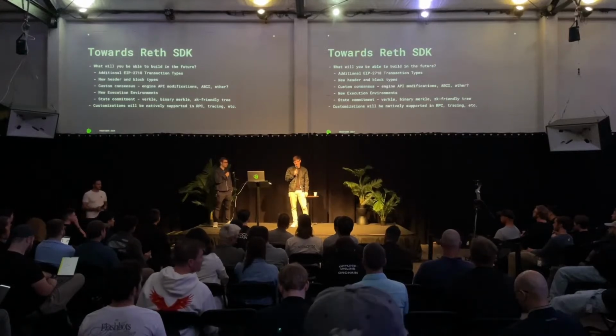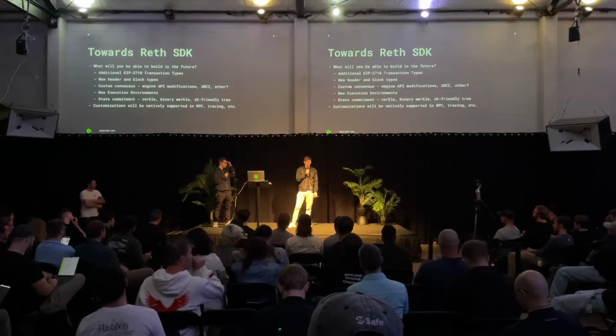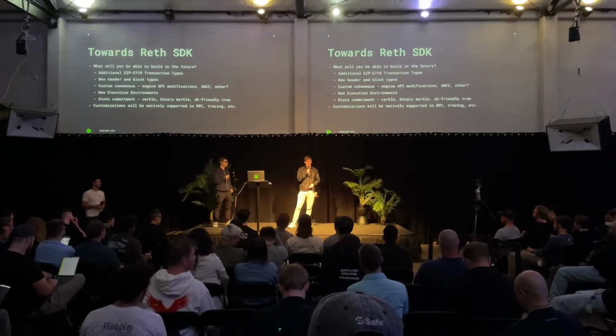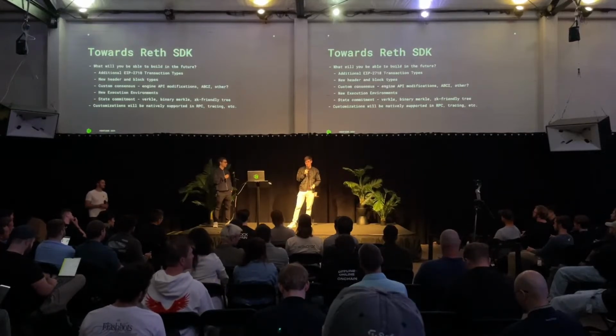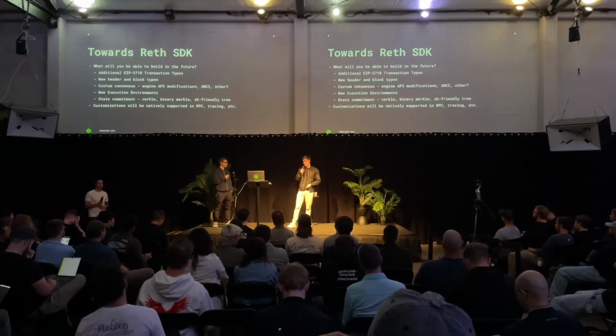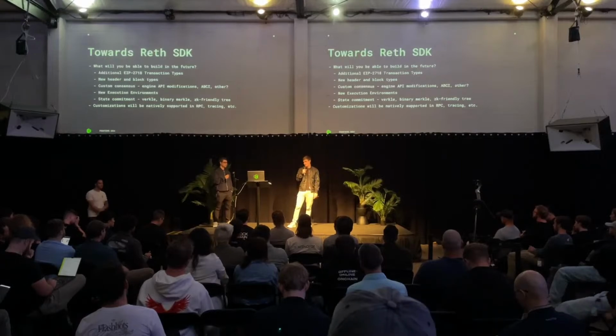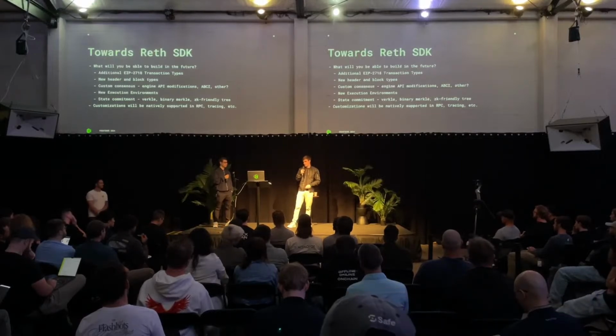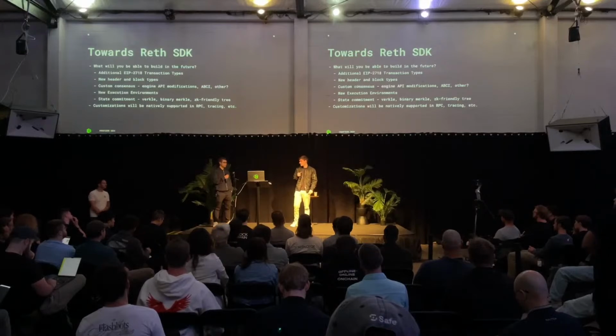To give some examples of what you can currently do, right now you can add new CLI arguments, you can add new RPC endpoints, there are various things you can do if you're running P2P as a standalone service, but we'd like for all of these things to be fully integrated.